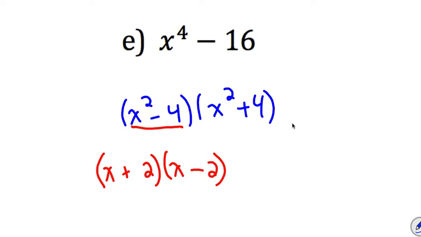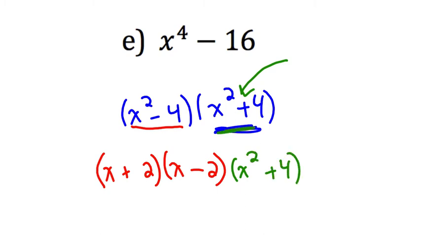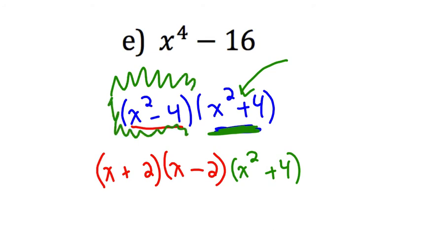Now, I know some people are going to look at that and say, well, yeah, so then this is a difference of 2 squares too, so there's another x plus 2, x minus 2. But remember, difference means subtraction. This is not subtraction, this is addition. So this does not factor, this is prime, so we will just bring that down. Okay, that one, this one right here is not changing at all, so we will just bring that down. Okay, so this is the main one right here that you have to look out for. Sometimes we have a difference of 2 squares within a difference of 2 squares, and we have to continue factoring that.